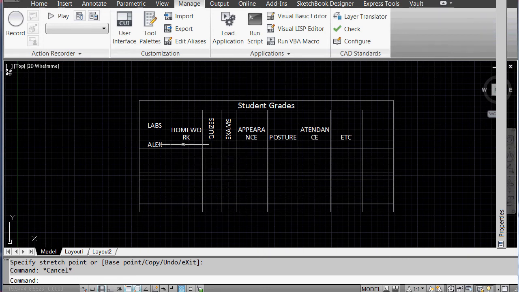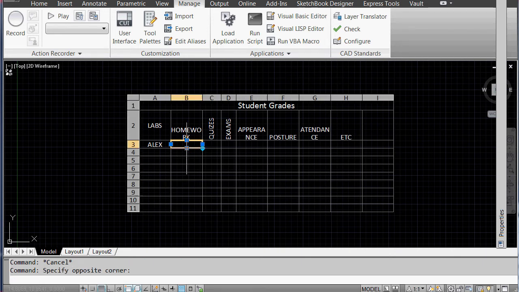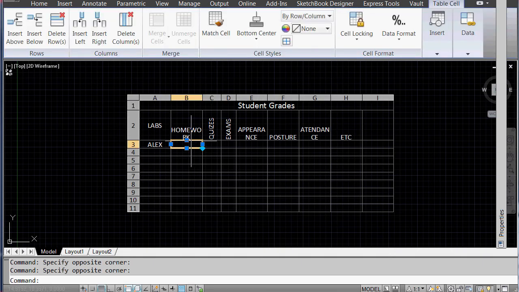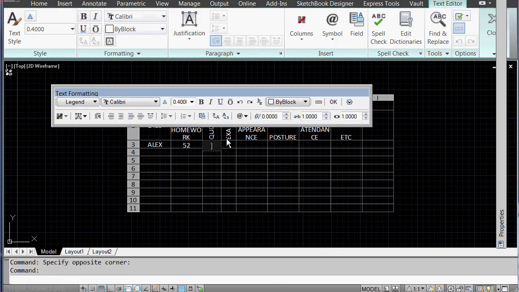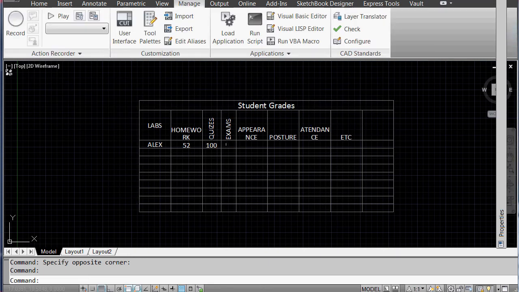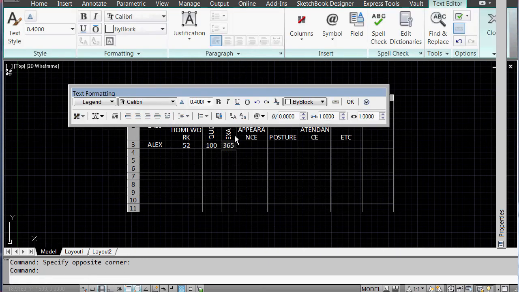Now, let's see. I can go ahead and keep on filling in data here for the balance of the students. And I can go ahead and fit a score in here for, say, 50 or 52 for homework. Quizzes, I get 100. And exams, I get a 65. Not 365, just a 65.